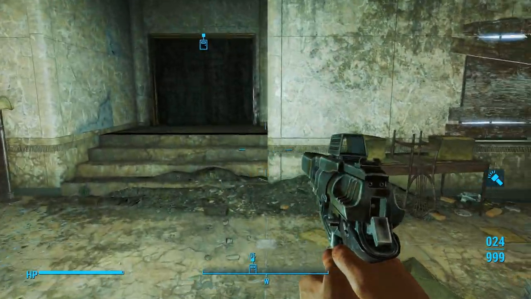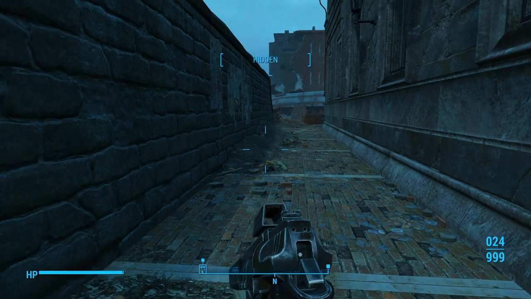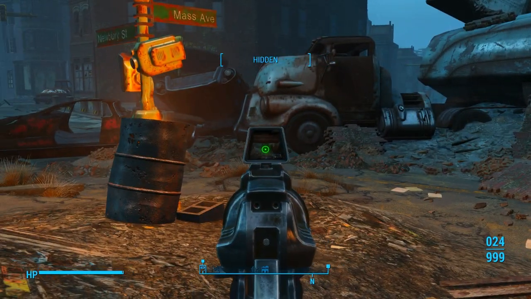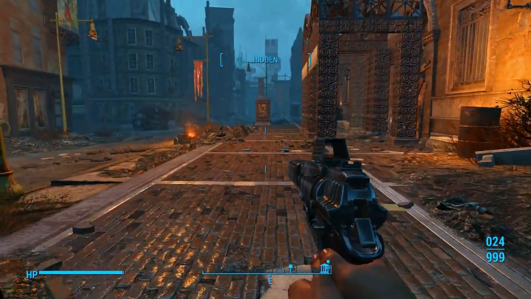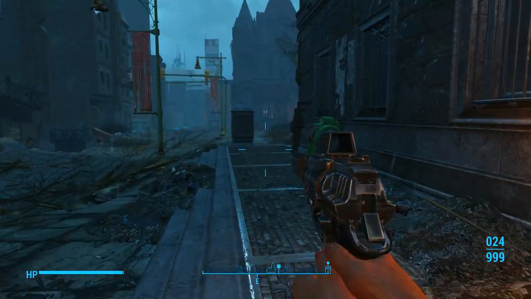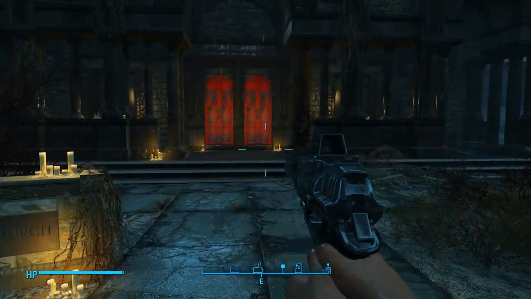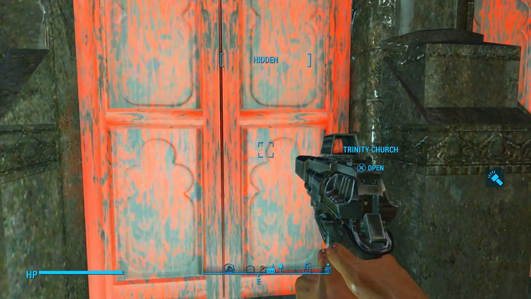Let's go ahead and exit out of the Boston Public Library. Right over here, there's a ghoul. I like to take him out just for funsies. We're gonna head east. I'm gonna be going over to this church right here. This is Trinity Church, what I was just talking about. Okay, let's go ahead and turn on our Pip-Boy and go inside Trinity Church.